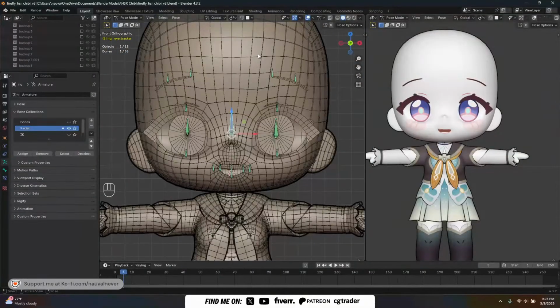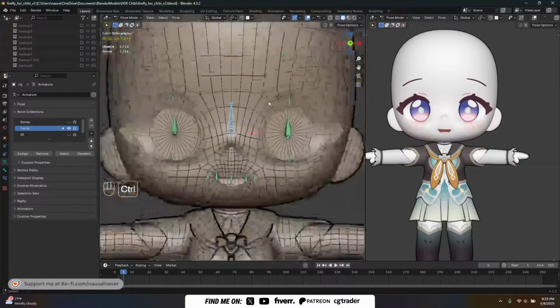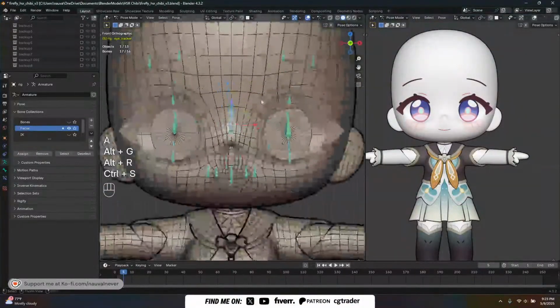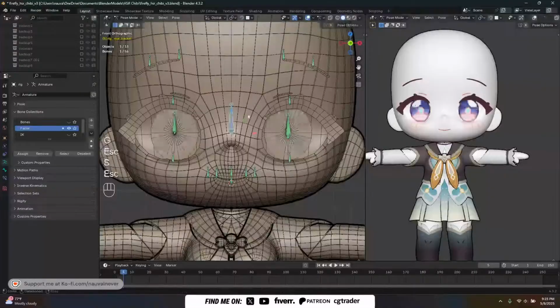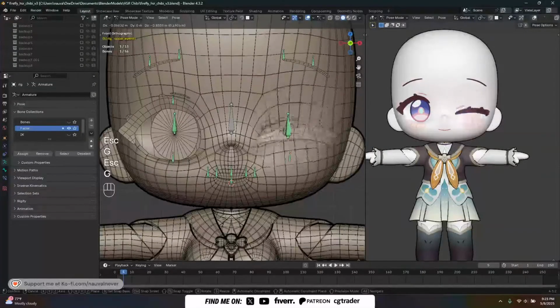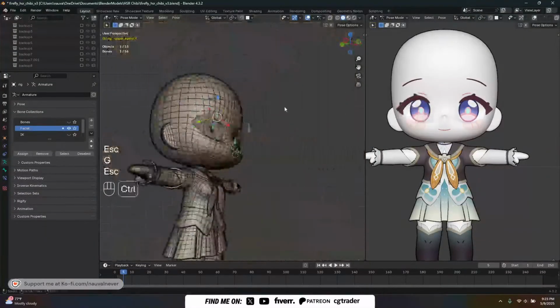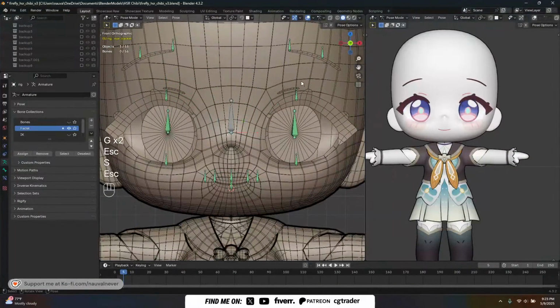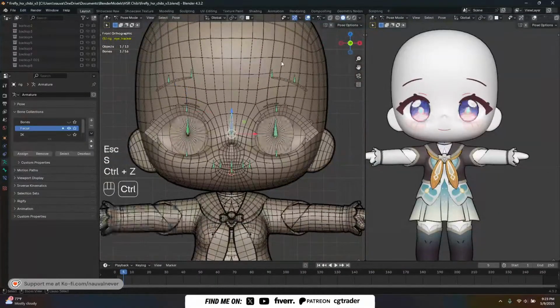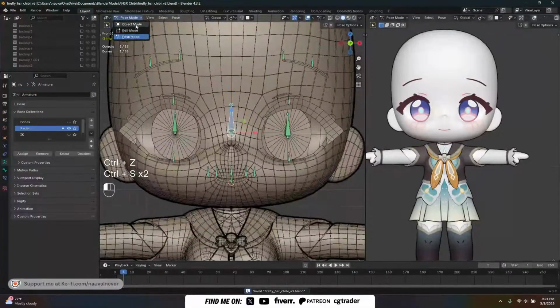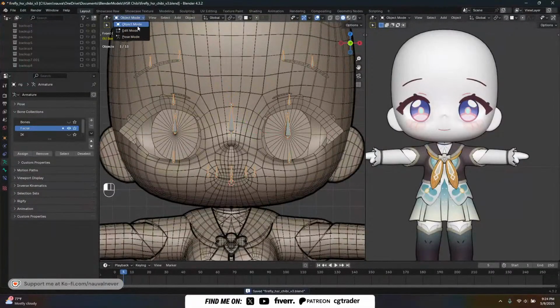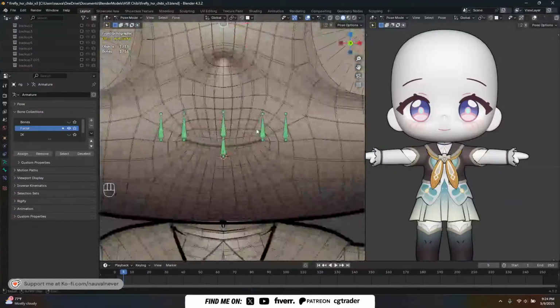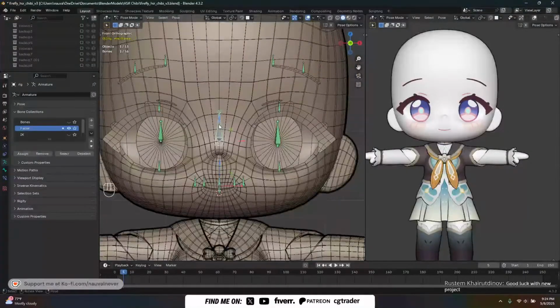Okay, so what's next? I forgot. Yeah, it's basically complete for the facial expression here, especially the controls. Yeah, we can start. You know what? As you can see, oh no, I guess we can leave it like this, I guess.